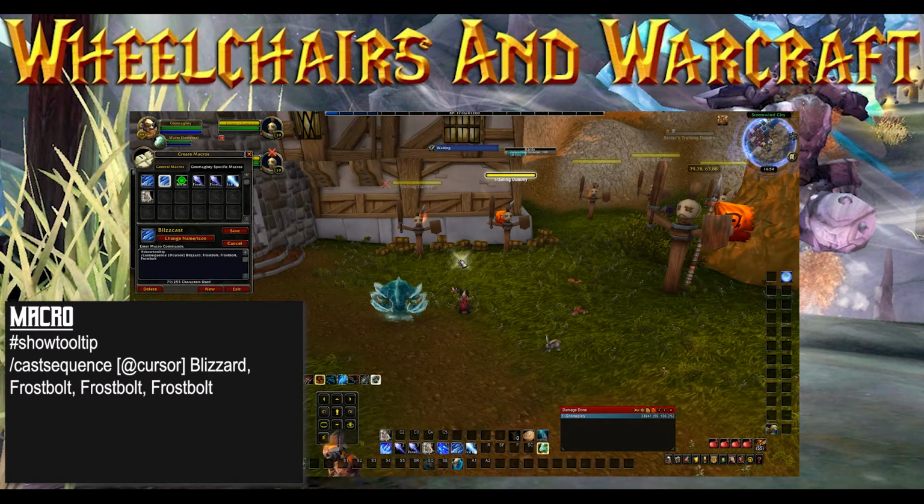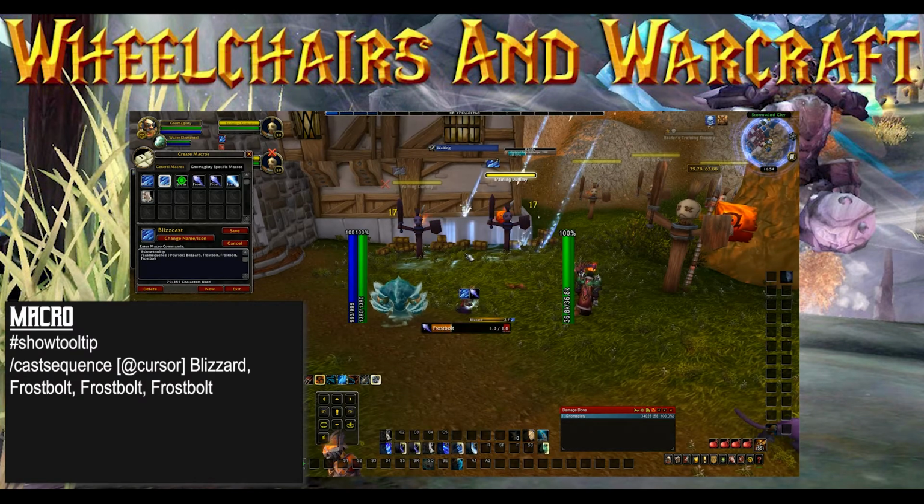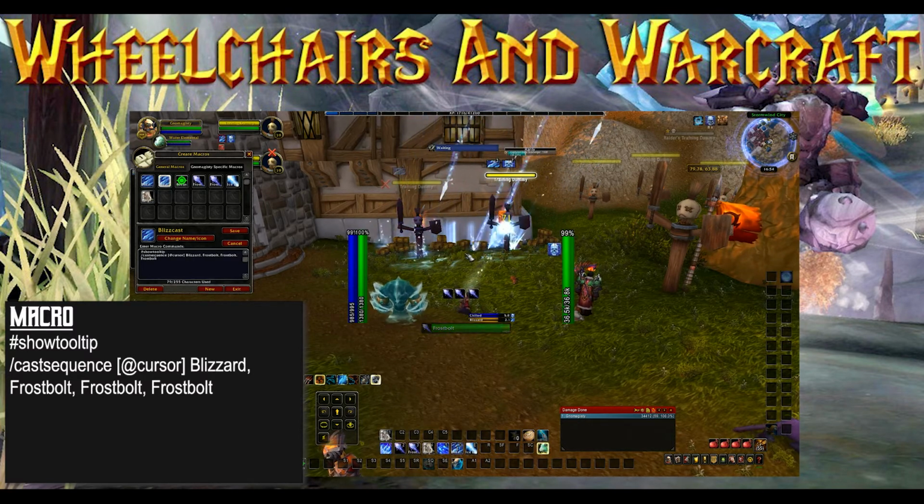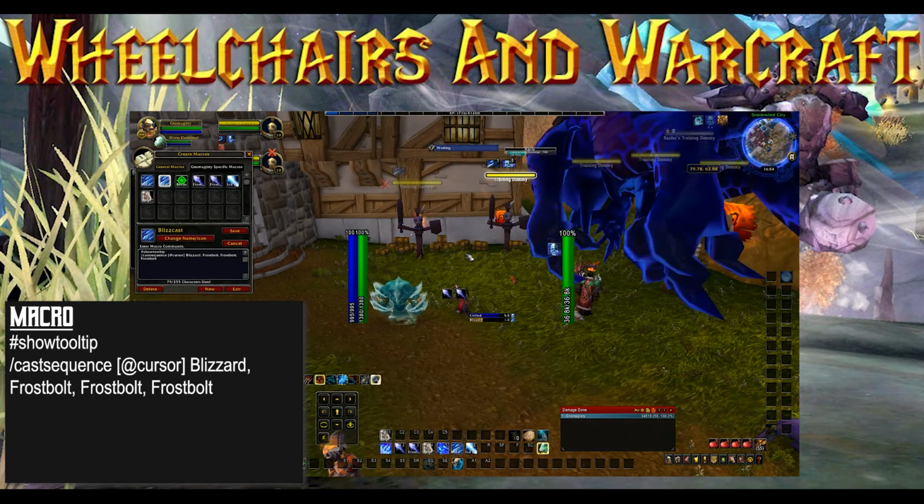And what you can see in this one is that what it's going to do, if I move to here, is it's going to cast Blizzard at the cursor location, and then it's going to cast Frostbolt 3 times. So if we do that, you'll see where we get Blizzard, and then we get Frostbolt, Frostbolt, and Frostbolt.